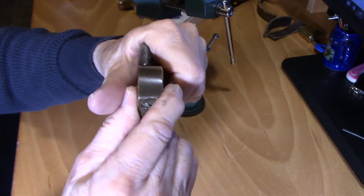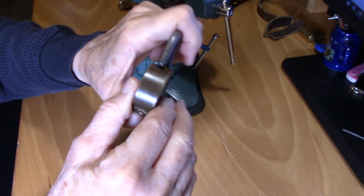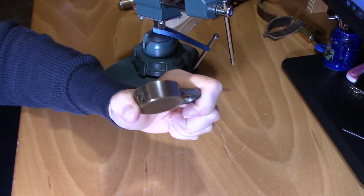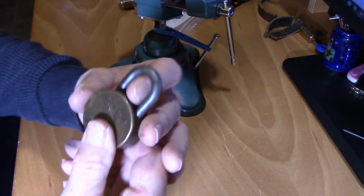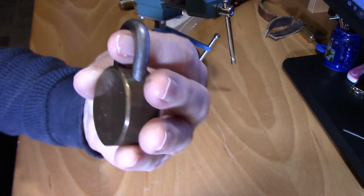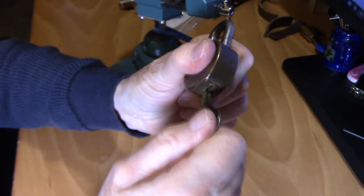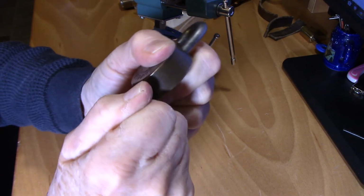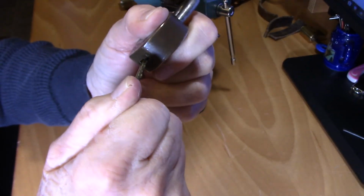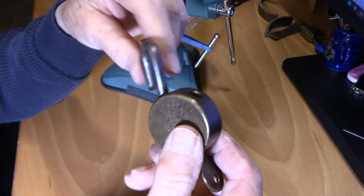Okay. I'm going to lock it back up. You have to push in and turn. Alright. Whoa. Oh my God. How do you like me now? Anyway, let's make sure it still works. It is pretty tight, and there we go. Beautiful. Works good.